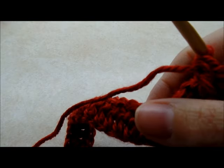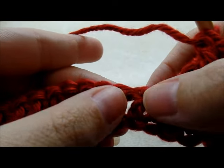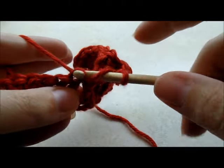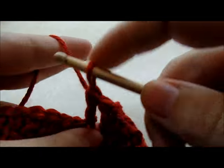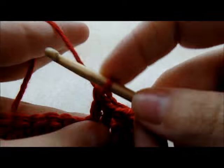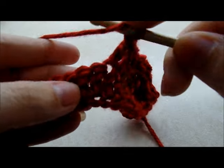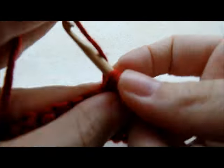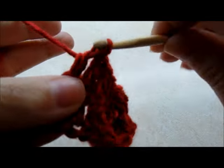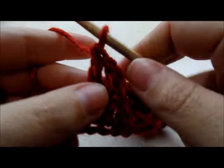Now I'm going to do one double crochet in each of the next 5 stitches. So going through the top of the stitch now, so I'm not going around a post. Double crochet. There's one. Two. Three. Four. And five. Like that.